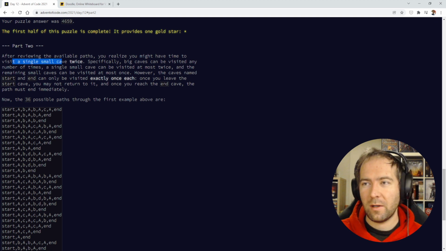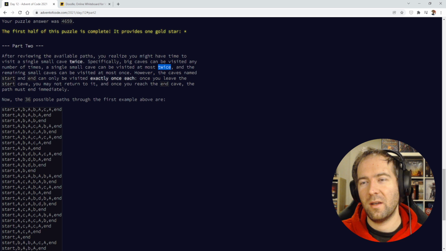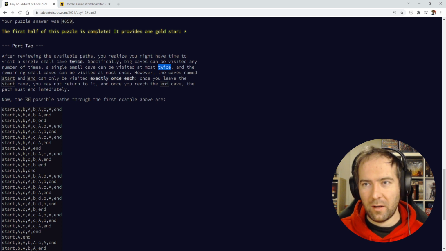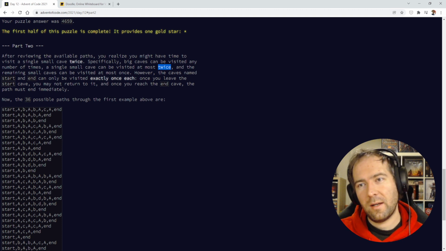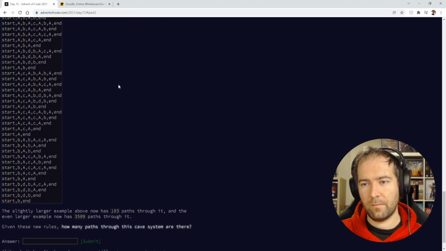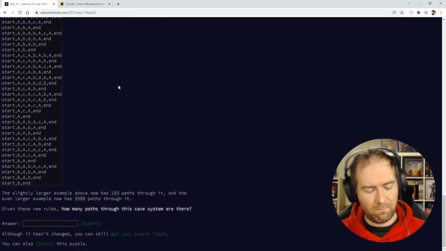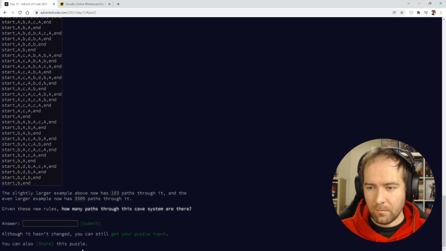Cool. Specifically, big caves can be visited any number of times. A single small cave can be visited at most twice, and the remaining small caves can be visited at most once. However, the caves named start and end can only be visited exactly once. Once you leave the start cave, you may not return, and once you reach the end, you must end. That's a small twist, but an interesting one.